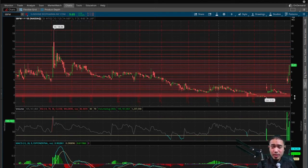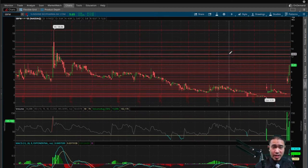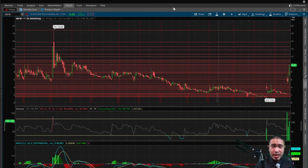So be careful, guys. So therefore, if you want to go long, not financial advice. Personally, I wouldn't do it. It's a bit too risky for my liking right now. But like I said, this does appear like it's going to keep running tomorrow. So not sure how high it's going to go. But again, I do believe this can go back up to 13.70 or even 18.85. But I would say going long here would be a high risk, high reward play. So too risky for my liking. I wouldn't even bother. I'd stay far away from this.